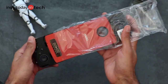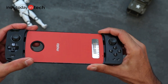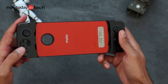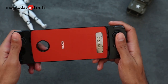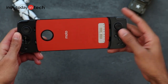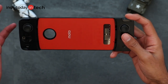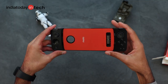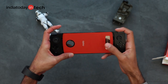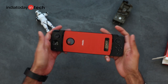Let me take out the gamepad quickly. The first thing you notice is that it's quite a well-built accessory. Most of the second generation mods are very well built and much more refined than the first generation ones — for example, the speaker we were testing the other day has much better workmanship now. The Moto gamepad is quite a big accessory; it extends the phone and is quite a huge gamepad, but it's not very heavy.